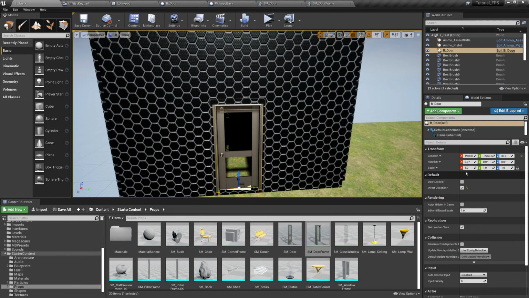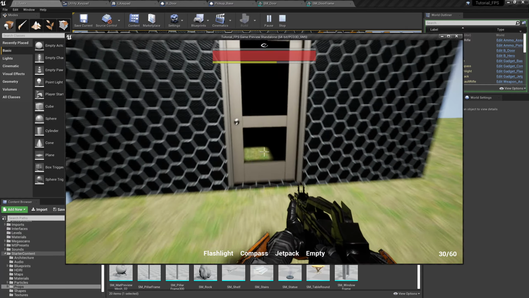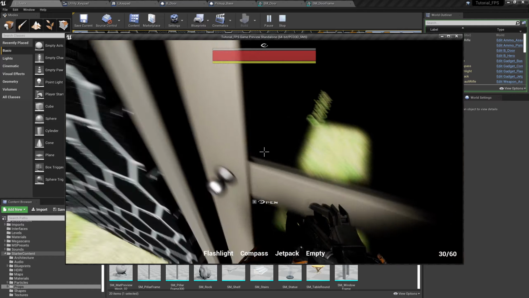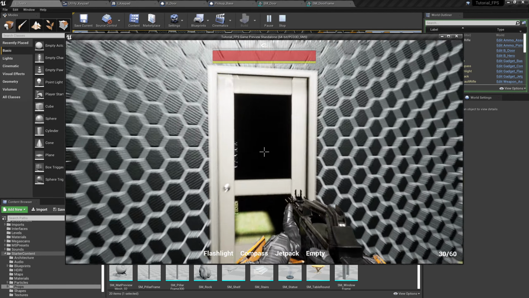One final check, if I was to click on that door and hit door locked, just to prove that it's all going well, if I walk up here and press that, nothing happens. My gun doesn't have collision at the moment. That's all right. We can sort that out later. But I can't open the door if it's locked.